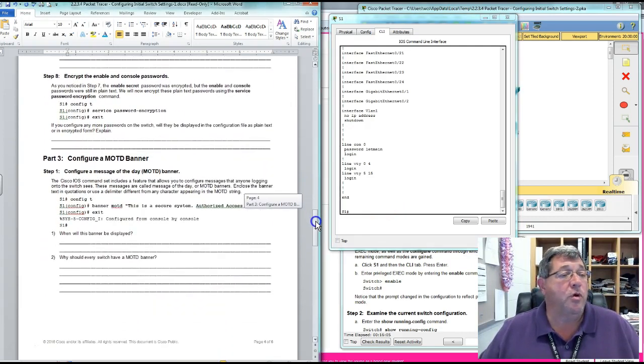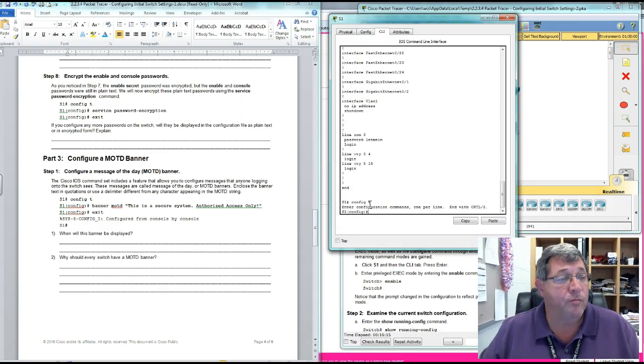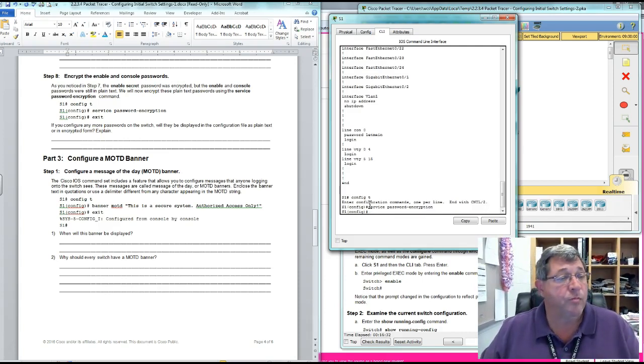I'm going to encrypt my console passwords. Go again with config T. And then it is service password-encryption and exit.